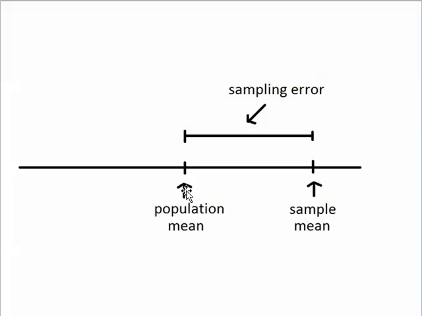Here's an example. Imagine I want to know the mean income of the entire Bay Area. That's a population mean I'd like to estimate. To estimate that population mean, I randomly select 200 people in the Bay Area, I record their incomes, and I calculate the mean income of my sample. The answer is my sample mean. The distance, or the difference between the sample mean I've calculated and the population mean I would like to know is my sampling error. If the mean income of the Bay Area is $40,000 and my sample mean is $30,000, then my sampling error is $10,000. I'm off target by $10,000.